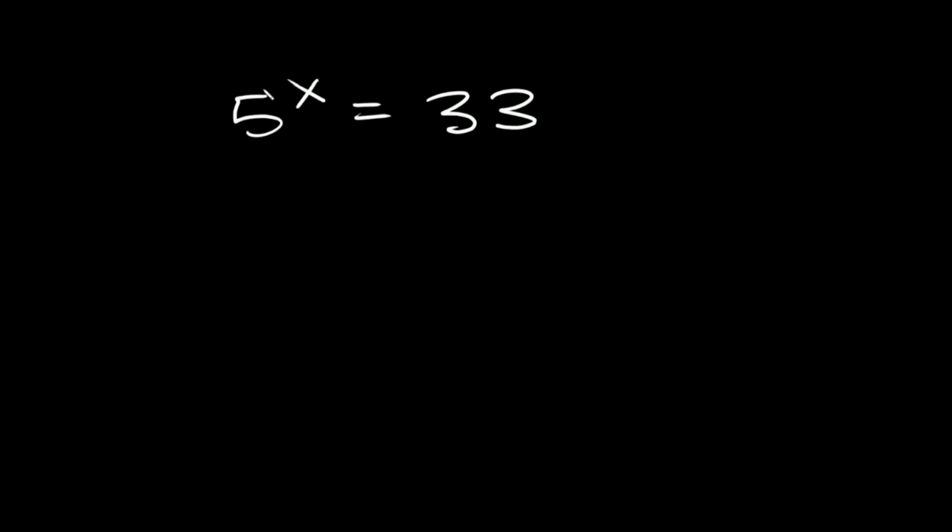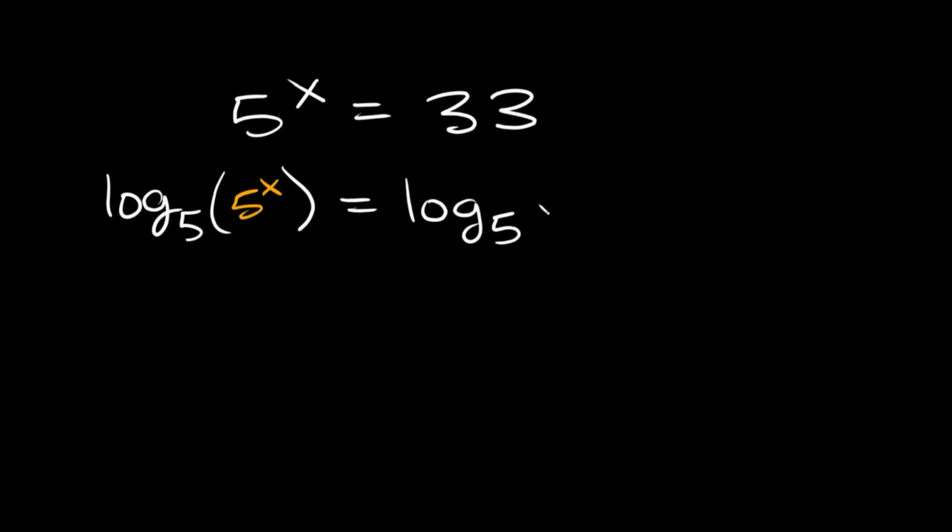All right, now we're going to switch it up a little bit. So we have 5 raised to the x is equal to 33, all right? So we're trying to solve for x, right? So we need to get rid of this 5, the base, somehow. Now, whenever your x is in the exponent, the way that you get rid of the base is by taking the log base of whatever number this is, 5, of both sides, all right? So we're going to take the log base 5 of 5 raised to the x, and that's equal to the log base 5 of this side, which is 33, okay?